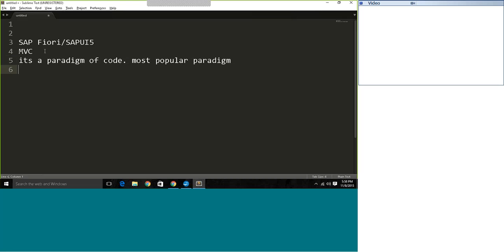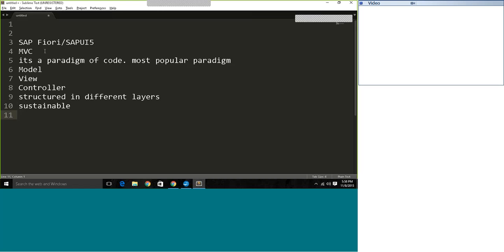What happens to your code is that once you follow the model view controller paradigm, your code is automatically structured in different layers. It's a lot more sustainable and extendable.